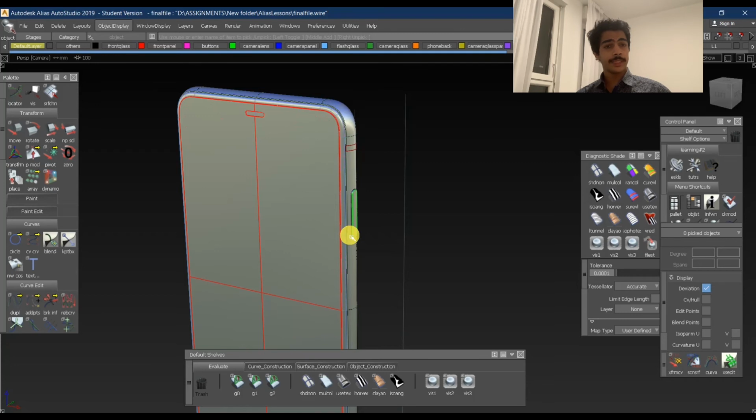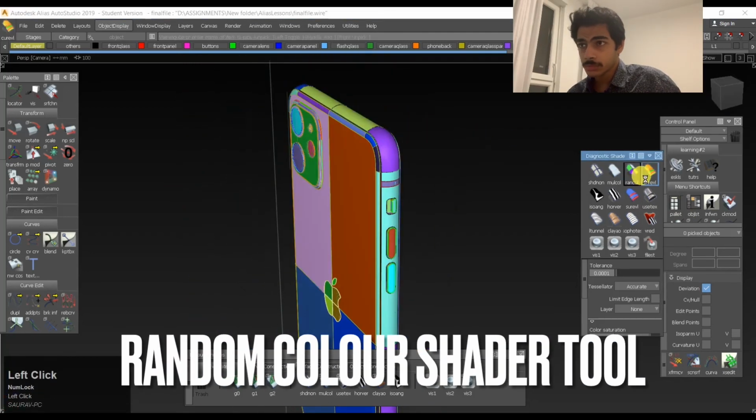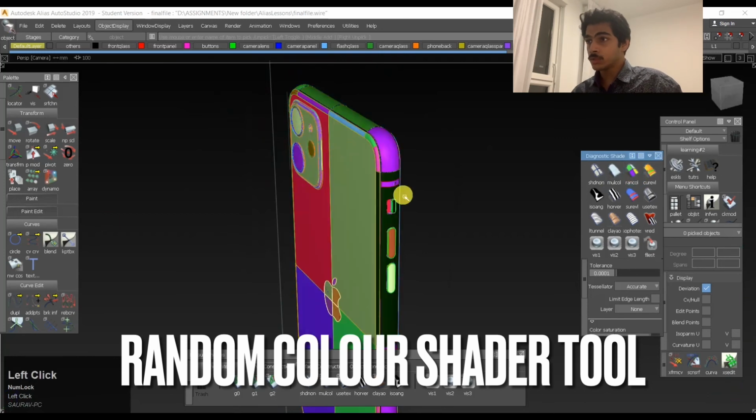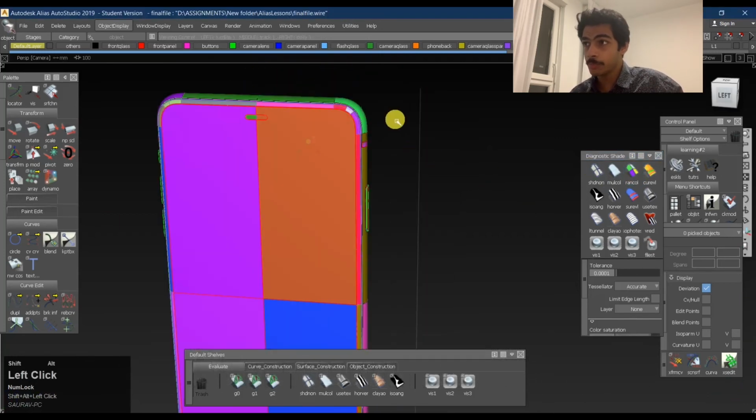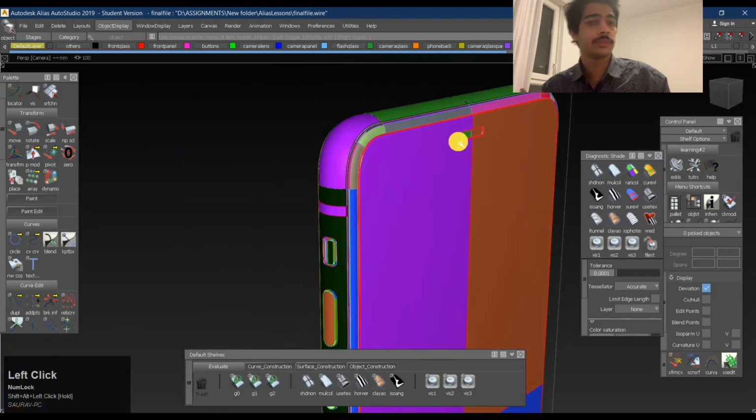But when I'm starting with any automotive project, or something which is a bit more complicated, I usually start making patches, right? I take the blueprints out, on the iPad or on paper, and I just sketch the patch layouts out. I maybe color them in different ways, right? If I show you over here, there's one way of showing you how many patches have been used, and this is the tool. This tool shows you the patch layout. If you are able to build all these patches properly, the fewer patches you have, the better the result is going to be.